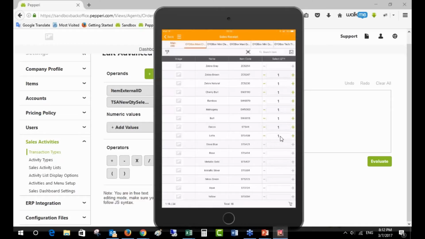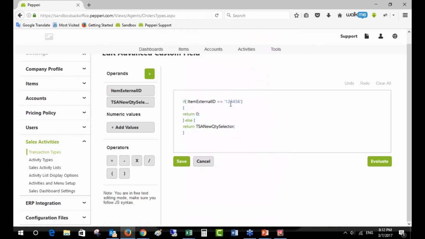separate from the unit quantity value that Pepperi is calculating by default, because I need to be able to run this kind of script where I'm saying do not count items 1, 2, 3, 4, 5, 6 in the shipping item as a quantity of item in the order. Even though it's a line item in the cart, it should not be counted as an item. Return 0, otherwise return the quantity that was entered in the catalog for the item.